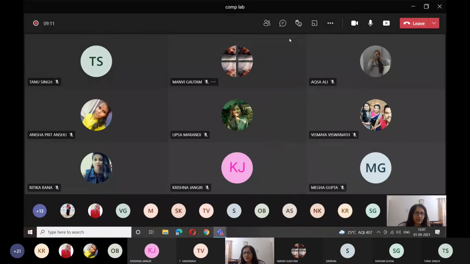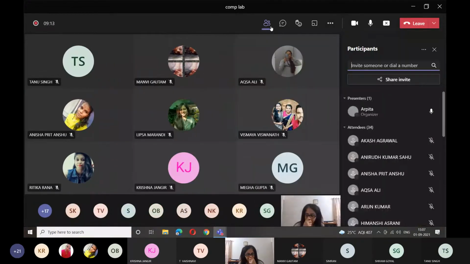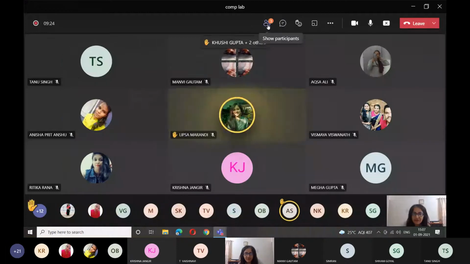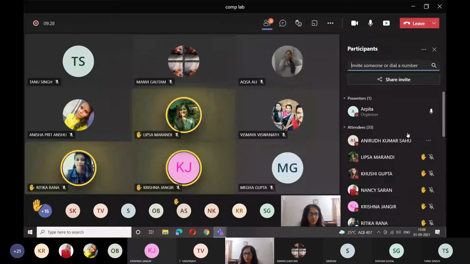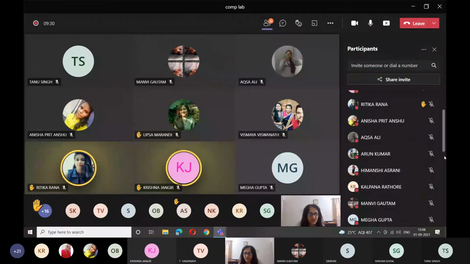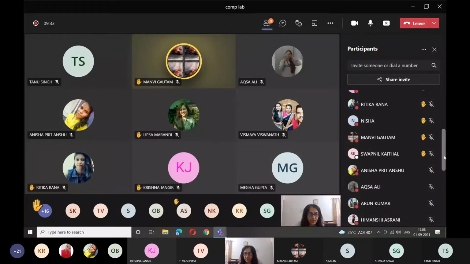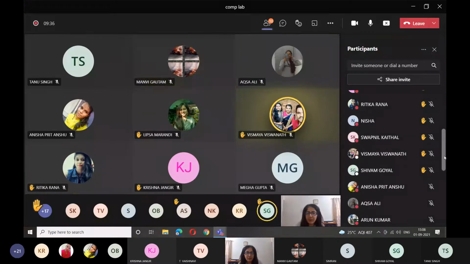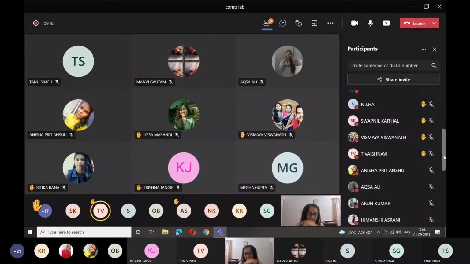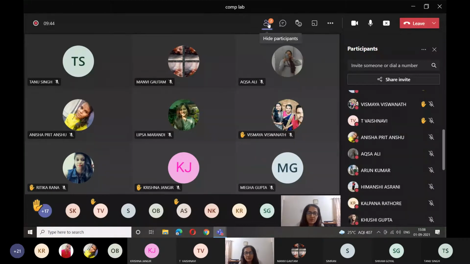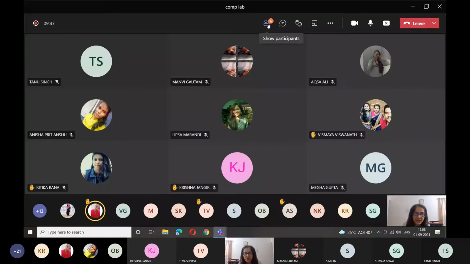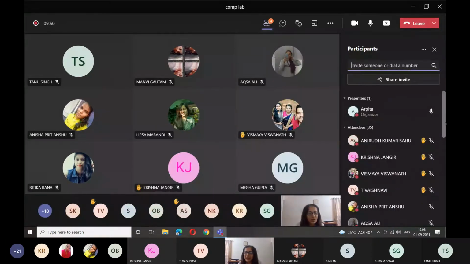Okay, I gave you certain homework if I remember correctly. Am I right? The health records. Yeah, the health records. How many of you were able to do that? I had said only the tables, not the whole question. Anybody who has done that? Okay, so I have someone who has done that. That is Lipsa, Anirudh, Khushi, Nancy, Krishna, Ritika. All right, Nisha, Manvi, Swapnil. Great. Did you find any problem in the question? Don't worry, I'm going to do it here. I'm going to check it also. Don't worry. Was there any doubt or any problem in the question? You were only able to create tables or anything else? Okay. I would request one of you.